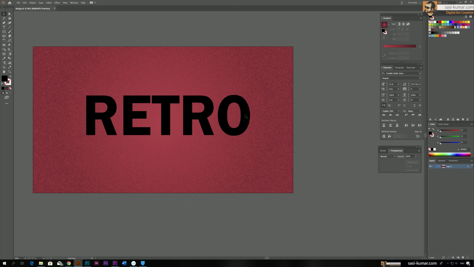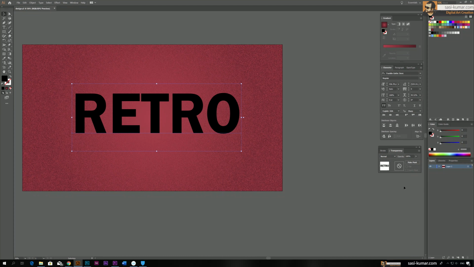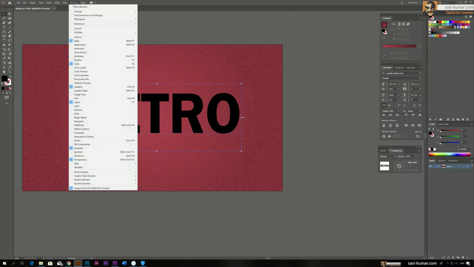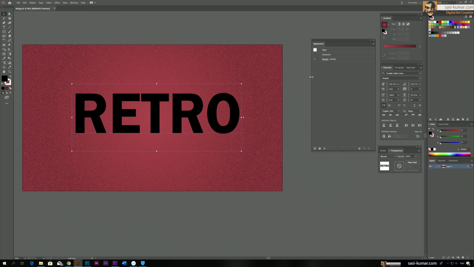So guys, what we are trying to do here is keep the text live as text and apply all these 3D effects to the text, so we can go back and edit the text whenever we want. We need to keep the text as it is and apply all the effects on top of the text. In order to do that, we need to have the Appearance window here. If you don't see it, we go to Window and select Appearance from here, or Shift F6 will bring the window.